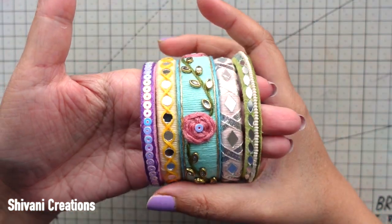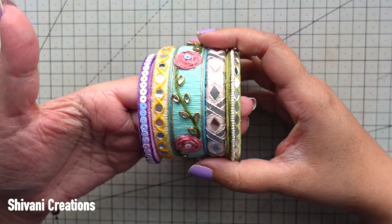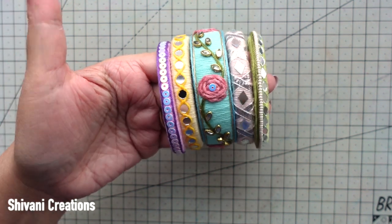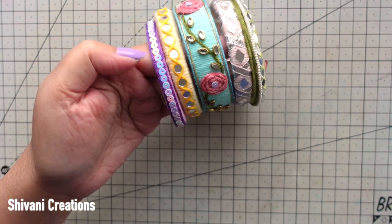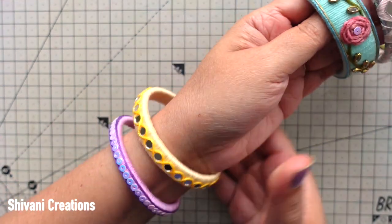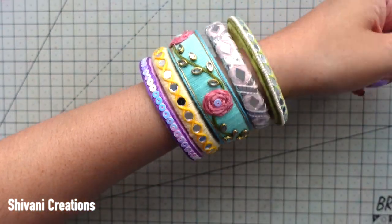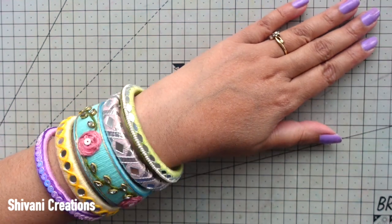So all my 5 bangle patterns are completely ready and they are looking absolutely stunning. So according to your outfit, you can create your own customized bangles, and it is also a very good idea to gift on Mother's Day or to your friend as a wedding gift, or you can make for yourself. And I'm quickly wearing it and showing you how it looks. It's very trendy, very fashionable and very pastel.